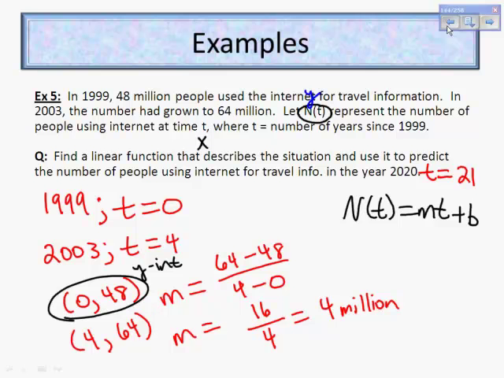You're going to do a couple more examples on a worksheet that I'm going to give you in class on Thursday, so you're going to practice this a little bit more. But that's just a couple examples that I want to go through with you.